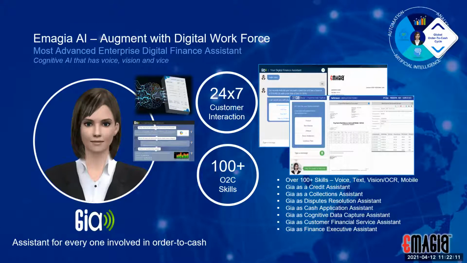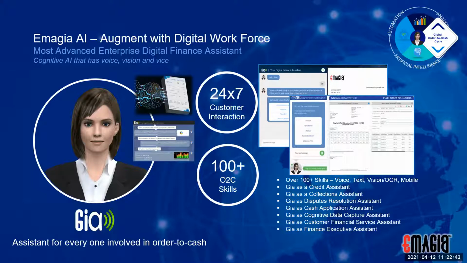Now, one of the big things about the Imagia system, with a proven track record and several awards, is how we bring in artificial intelligence-based digital assistants. This is the new trend everywhere. Even on the consumer side, in our everyday life, we are using Siri, Alexa, and Google Assistant in pretty much every walk of life.